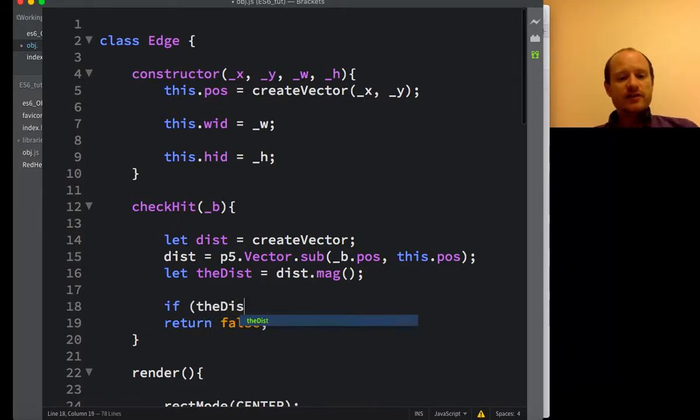So if the distance is greater than, so we want the radius of the ball, so this, no, where's the ball? That's underscore b, rad, so we've already calculated that. Oh, we haven't calculated the radius of our edge, so we kind of needed that now, but we'll calculate it here. So, plus, it's the height, so it's this hid divided by 2. Okay, so if that distance is greater than that, they're not overlapping. If the distance between them is less than their radii added together, they must be overlapping. I've just spotted a problem here.